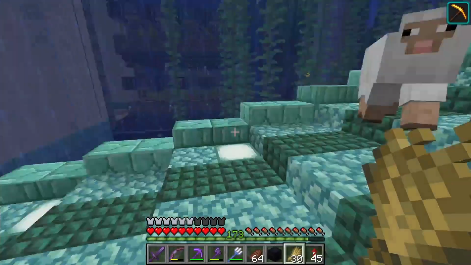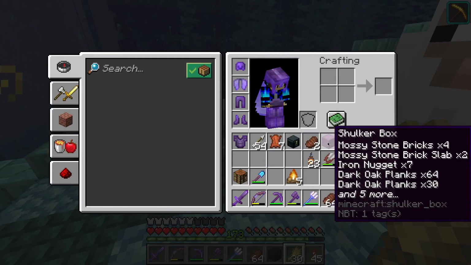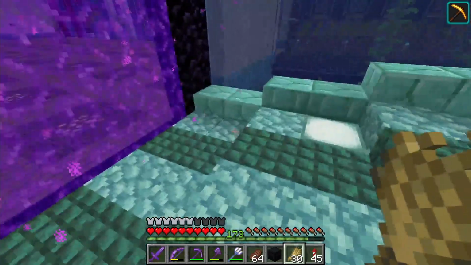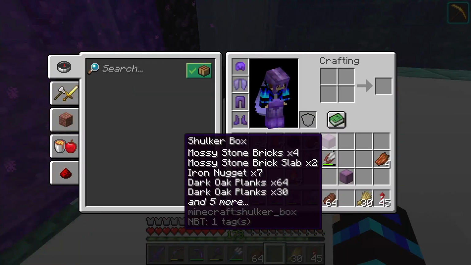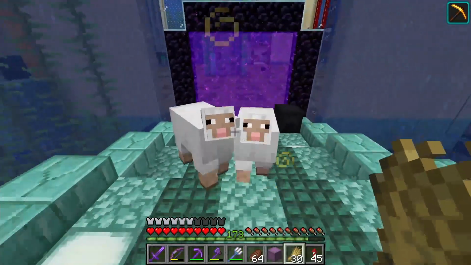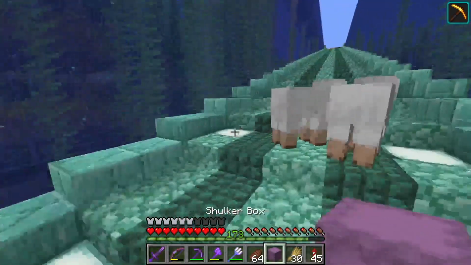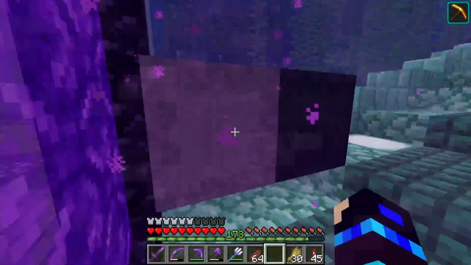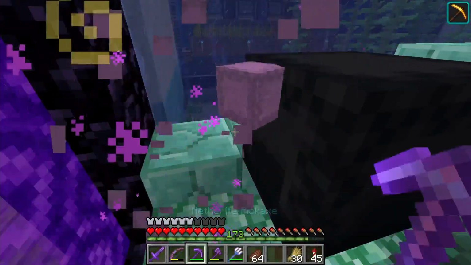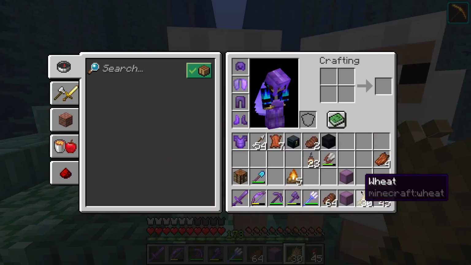So, I'm a little slow. I just realized that they can't get through the portal. Quick experiment. Can you break a portal with a... Okay, careful. No. Don't go over there. No. Bad sheep. Nope, doesn't break it. Alright. So, I'll keep their attention.